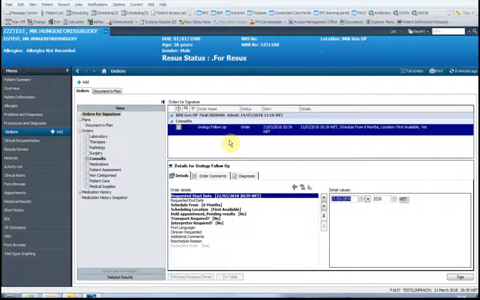So I hope that's useful. If I can encourage you to use care sets and or favorites as much as possible, I think it dramatically speeds up the process for you. And if you want to know how to request a care set or modify a care set or create care sets for your departments, I'll do a separate video which will show you how to do that, and I hope that you found that useful.